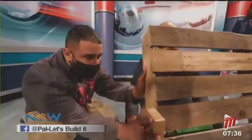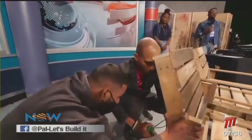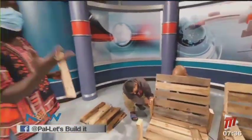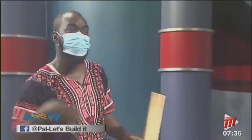But is this the finished chair here, or do you still have to sand and varnish? No, and there is the option that you could get it as rustic as it is. I like how you say it. And then there's also the other option for somebody who wants a more finished, smoother look. We can provide that as well. You would sand it down and varnish it? Yes, we could sand it down, we could varnish it, and put fillers in between so that you get that smooth finish. Yes, we do. Also, what we do is add certain artistic expressions, because we have artists as well.